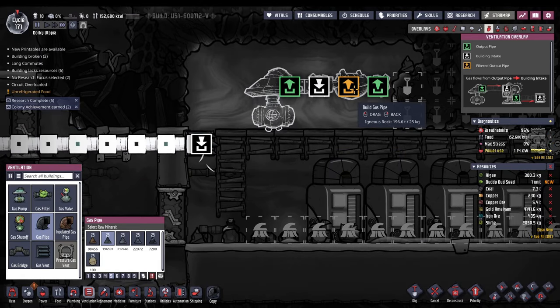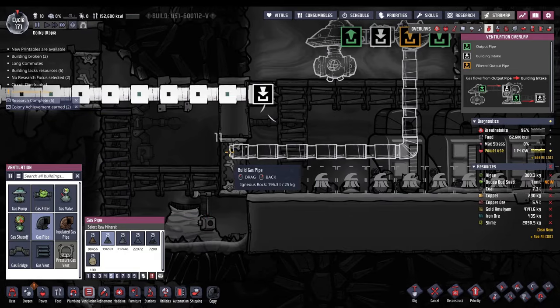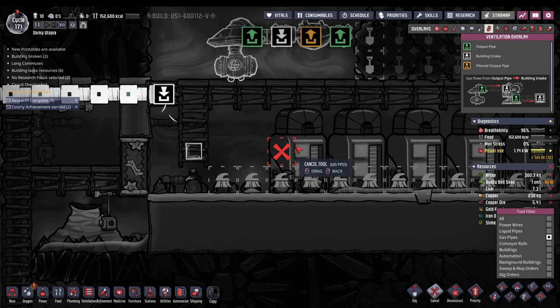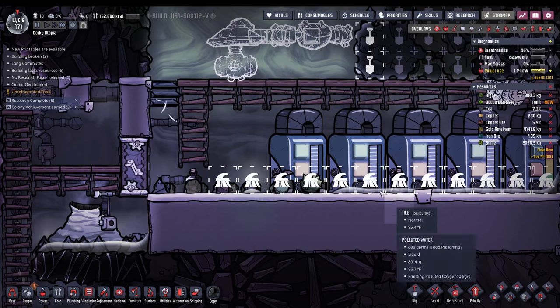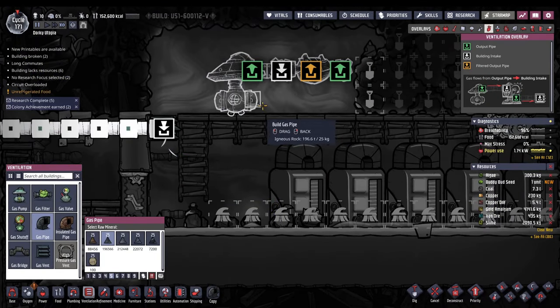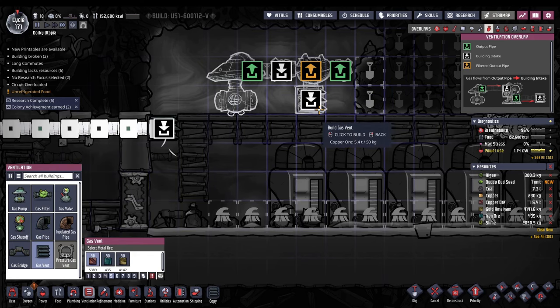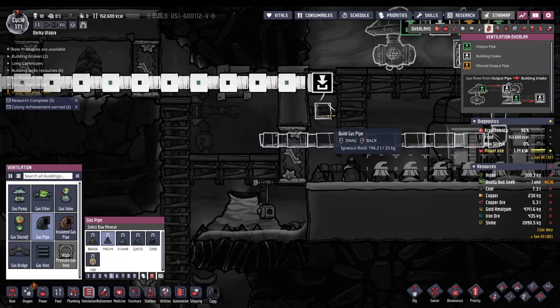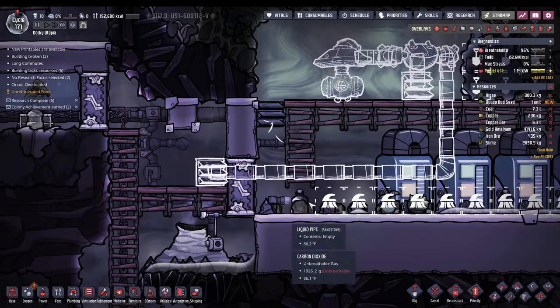And what we want is... No, that's not what we want. Cancel. What we want is all gases coming to the gas pump. What gets filtered out is the chlorine, and that gets dumped back out. The rest of the gases get piped outside. I think that's what we want to do.